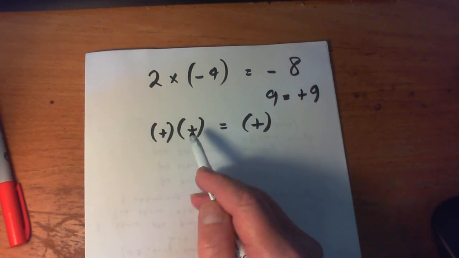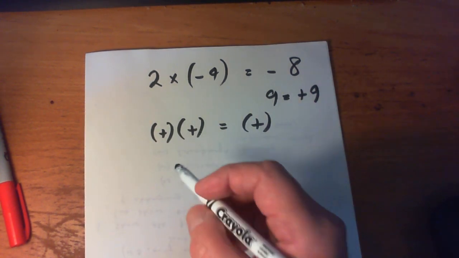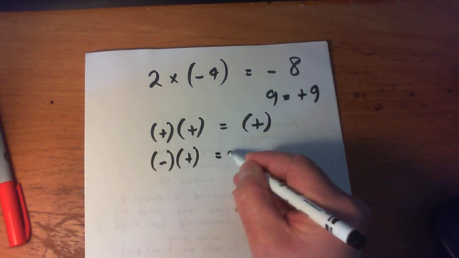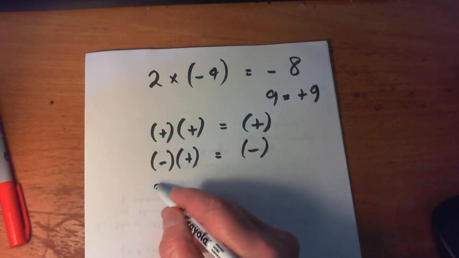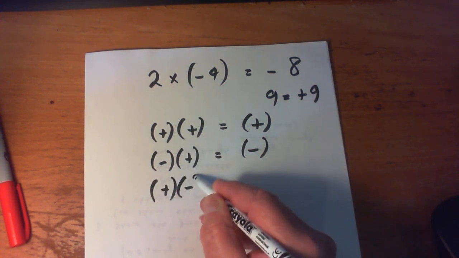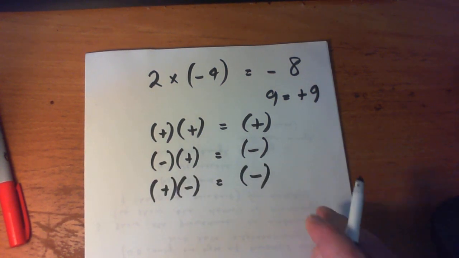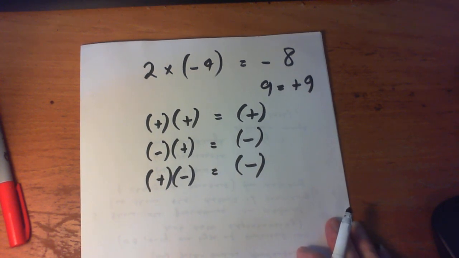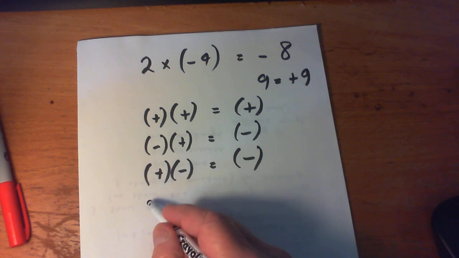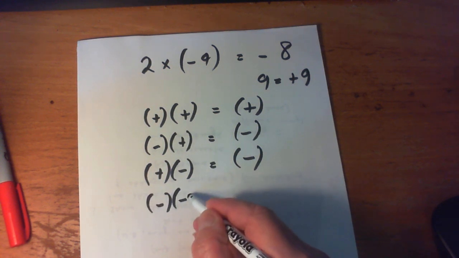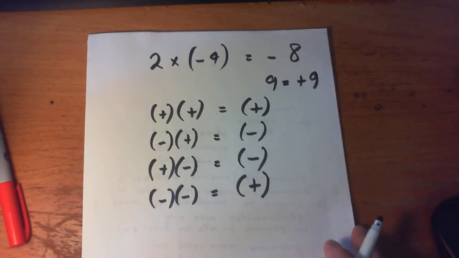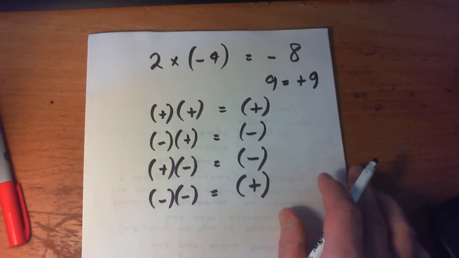A positive number times a positive number equals a positive number. That's fairly straightforward. If I have a negative number times a positive number, that becomes a negative number. It works the other way around as well. So when there's a mixture of signs like that, then the negative will always win out. And to complete the picture, a negative number times a negative number will produce a positive number. And when you think about it, that's probably the only sort of strange one here.